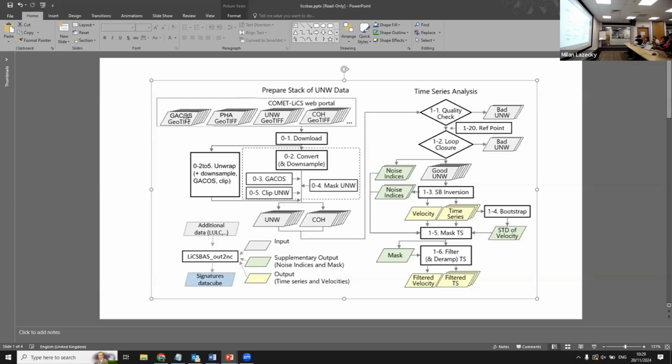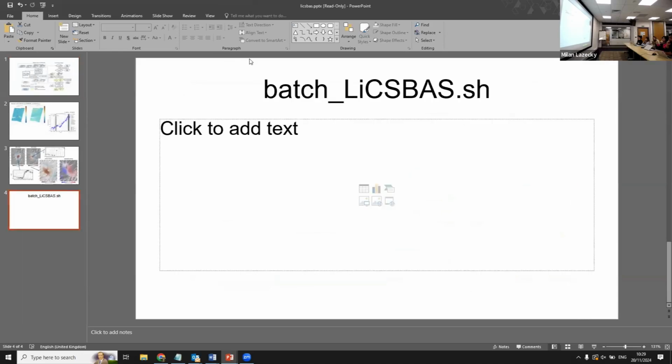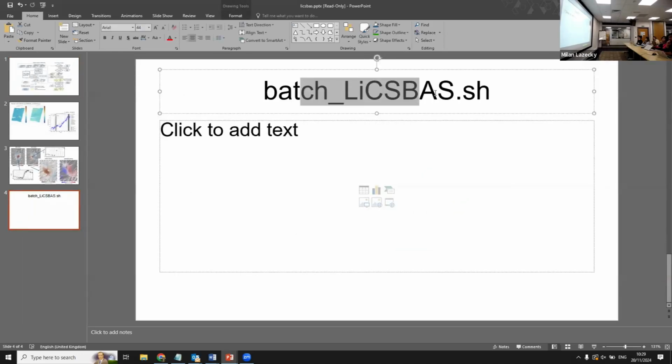By standard processing chain, I primarily mean a script called batch LiCSBAS sh, which means whatever you do step by step, you can automatize by setting the parameters to this script and then just run this script, including download. So basically, this is a fully automatized processing chain.